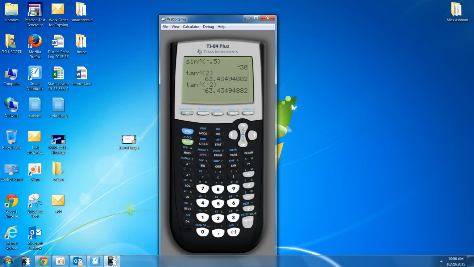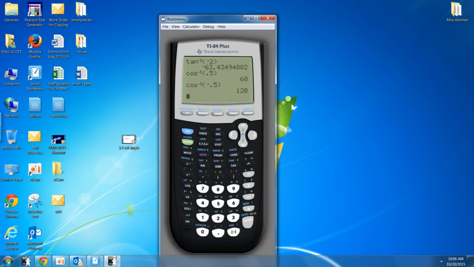The only other one that we have is cosine. I want to do the same exact thing with cosine, and this is where it may get a little bit scary here. You have to face those fears. Let's say 0.5. Cosine of what angle is equal to 0.5? You should be thinking cosine of 60 degrees equals 0.5. Now when I insert the negative 0.5, you would predict, based on the other inverse trig functions, that you're going to end up with a negative 60 here. However, it gives you 120.